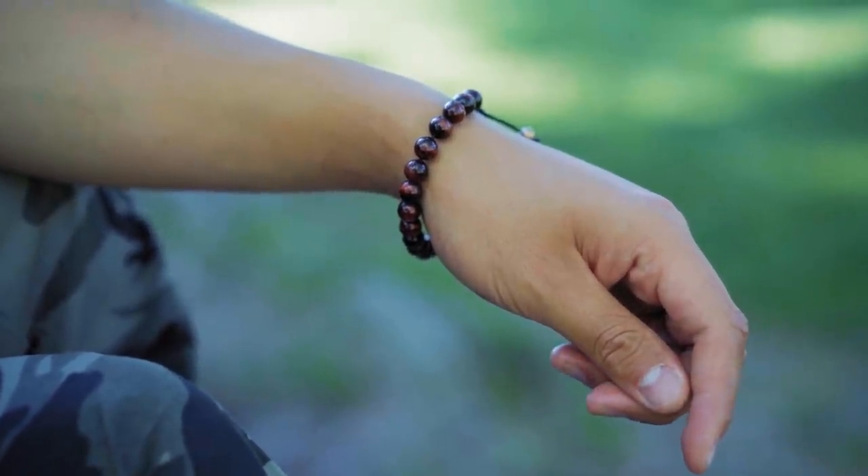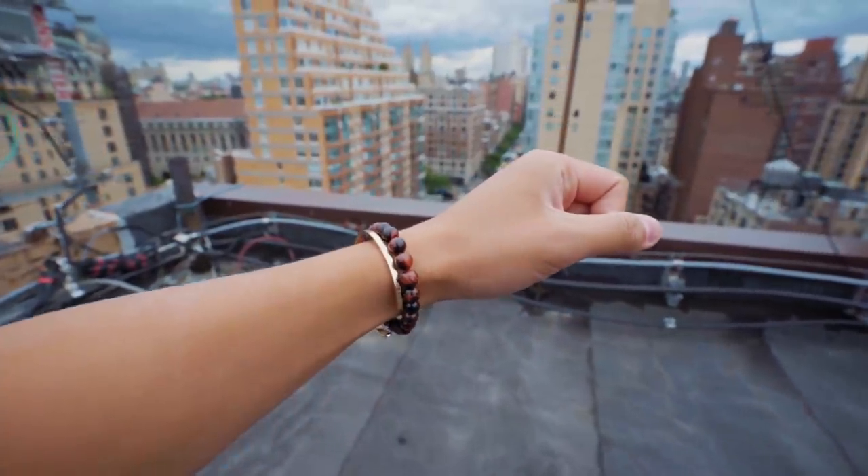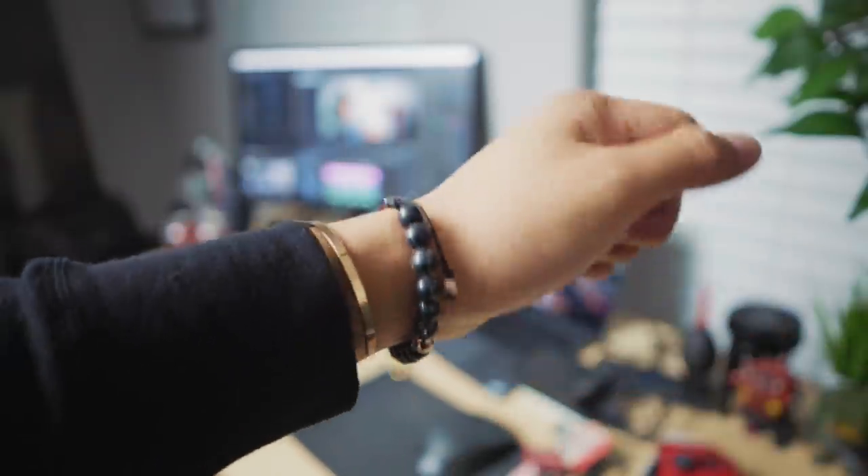So these ones are the beaded bracelets. I really like these because they're micro-adjustable — they can fit any size wrist, small or large. And they also have a super clean look. This has like a red hue to it. Color blocks really well with like olive bombers and all that. They also have these white ones, this wooden looking one, and they also have these black ones as well. Really like these bracelets.